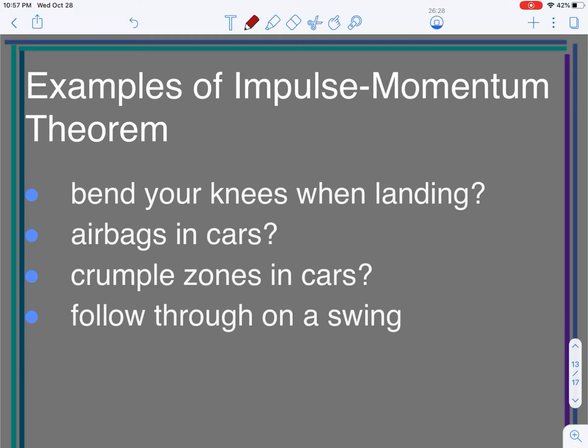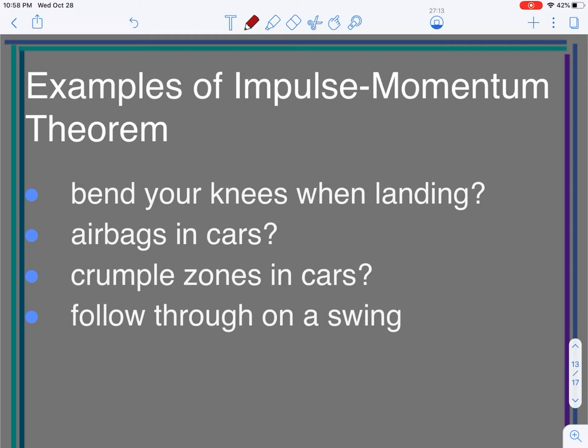Crumple zones in cars: if you look at accidents nowadays, it looks sometimes way more severe than what it is, because the car is just all crumpled up in the front. The front of the car is just all squished and super damaged, but that's actually intentional. Cars used to be built with really sturdy bodies, very strong, heavy metal, and so whenever car accidents would take place, those accidents would happen in a really short amount of time. The metal on the vehicles did not give, and so it was a really strong force in order to bring it to a stop, because it happened almost instantaneously.